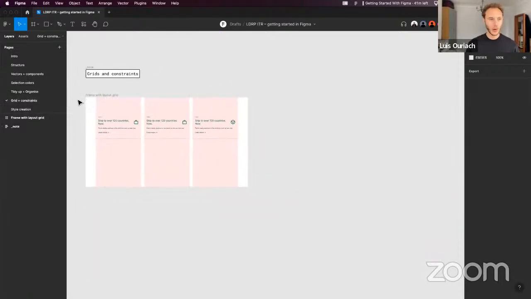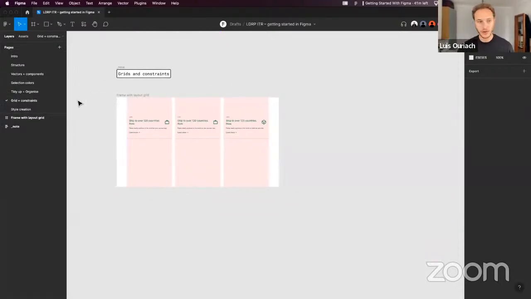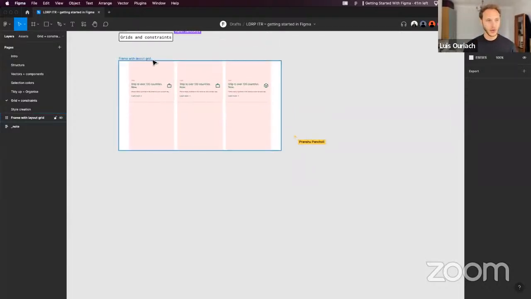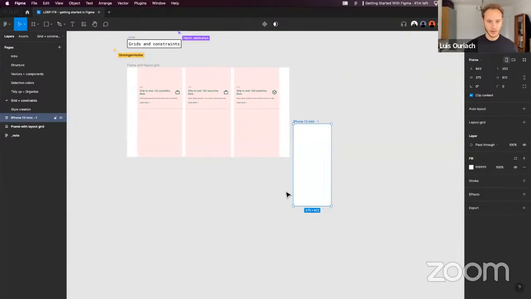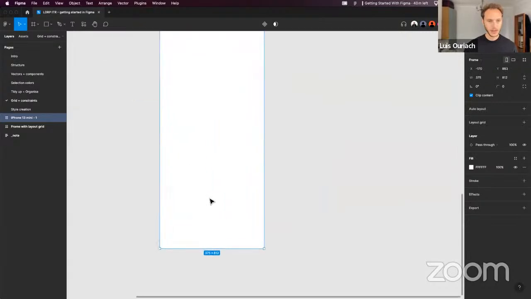Grids are quite central to a lot of designers' workflows, and I want to show you how you can set them up inside of Figma. So let's just create one first, and then I'll show you this option at the top here. I'm going to drag a frame to the canvas, so F on my keyboard for that artboard or frame. And you'll see on the right-hand side, we have these presets that I can use as well. So I'm going to select iPhone 13 mini, just drag this down here and zoom in.